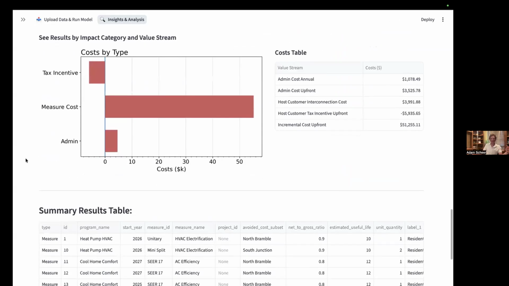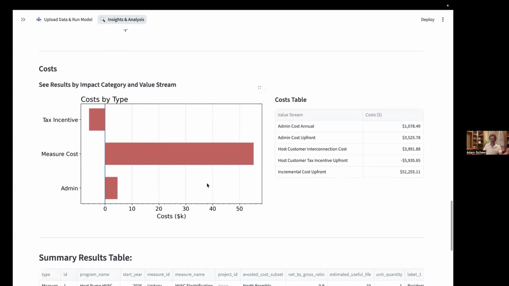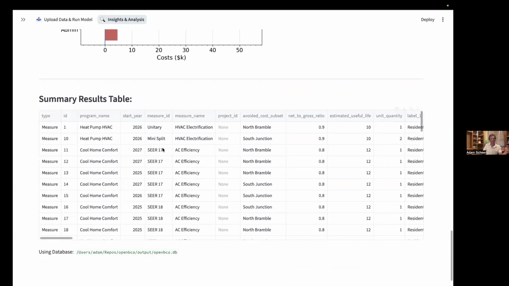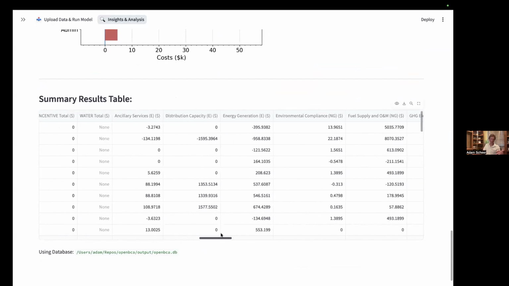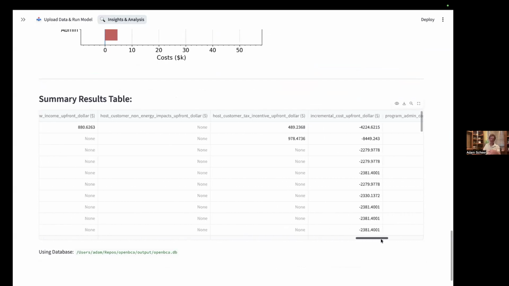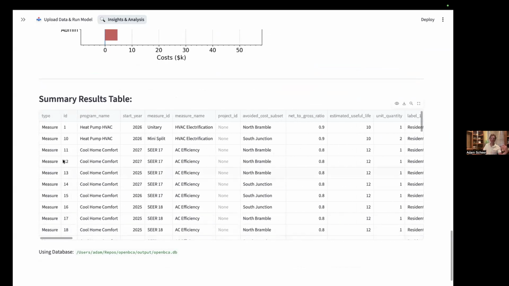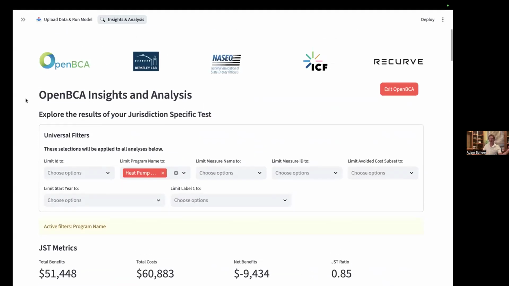So the very last thing I'll say, there's some more information here that you can configure. I didn't even have time to go over it today, but there's a summary results table down here, which gives you all of your value streams, all of your impact categories, all of your cost categories. It's just a comprehensive set of results for every single row that you entered in that program input file. I can just download this directly, take it into whatever pivotable Excel format that I would like or that I need to make regulatory reports to my commission or whatever it is. So everything's here, all the raw data. And with that, I think I'll stop.